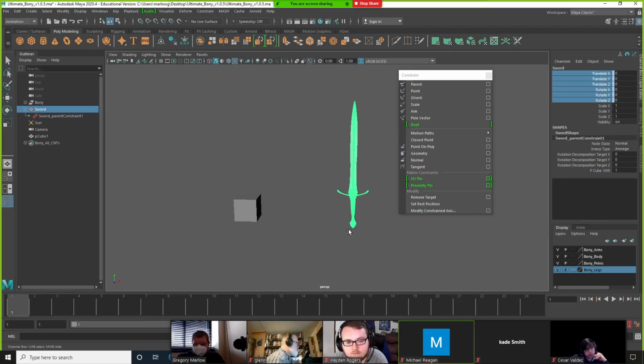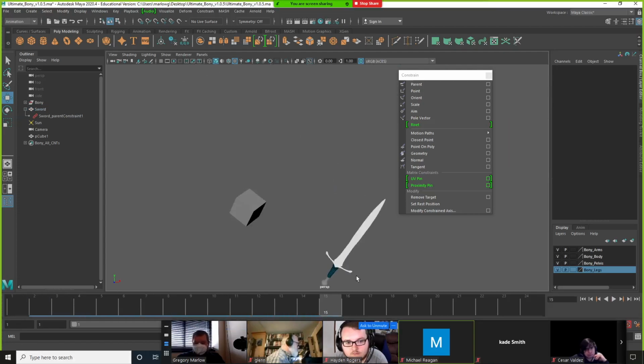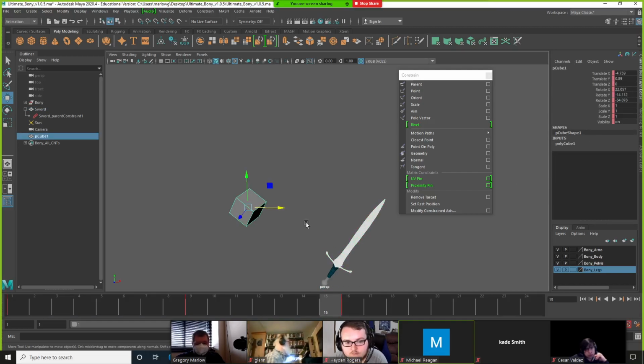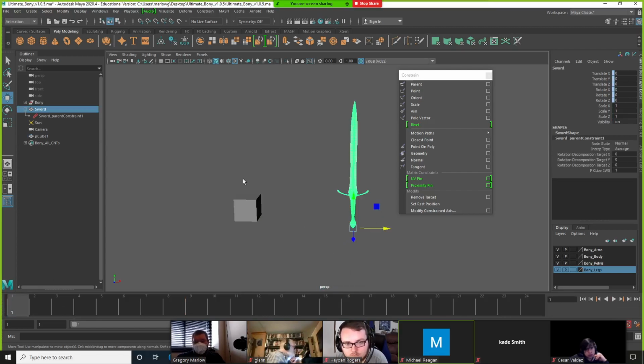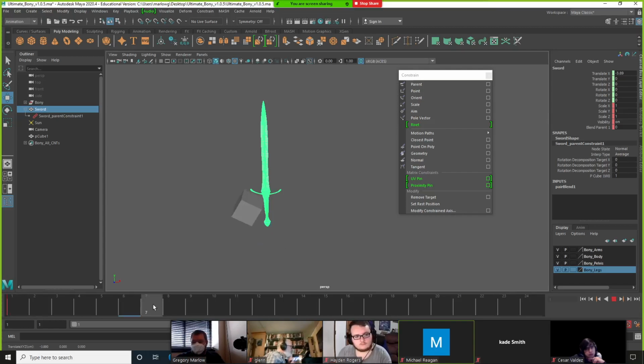So if I change any of these, move it over to here, right? As soon as I hit play, it's just going to snap back, because these values are being controlled by that constraint. Even worse, if I'm like, well, all I have to do is set a keyframe on it, then I'm giving it conflicting information. I'm telling it, I want this box to control the translates and rotates with the constraint, but then I move it over here and I hit S, and I'm telling it something different now. I'm telling it, I want the keyframes to control its location. And so now it's broken. Now the constraint doesn't work at all, right?